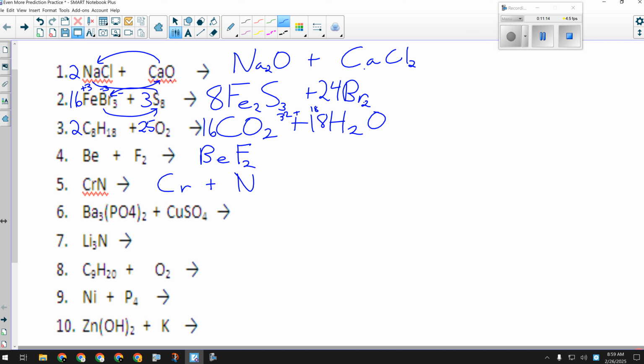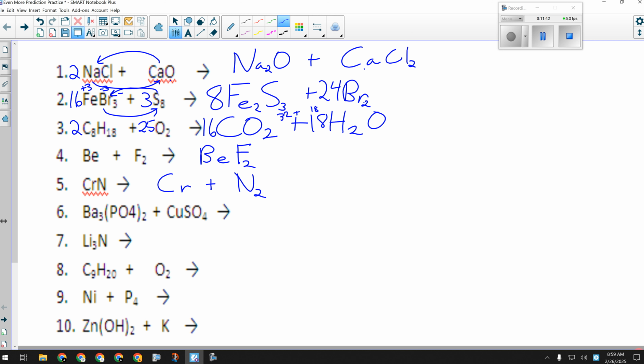Okay, what do I need to check for here? Special elements, right? So a very high likelihood in a decomposition reaction you're going to make special elements. Chromium's not special, okay, but nitrogen is. It comes as a 2. All right. I don't have any ionic compounds, so I don't have to worry about that. What do I have to do now? Balance the reaction. Yeah. Okay.